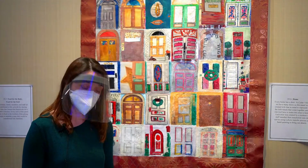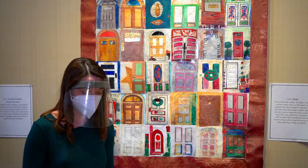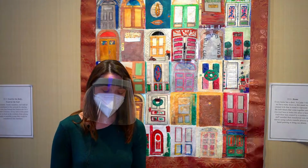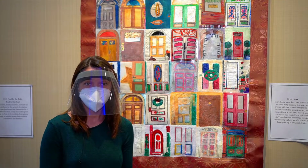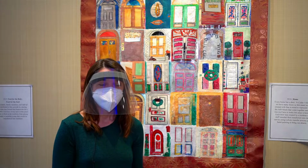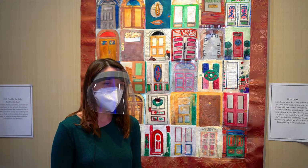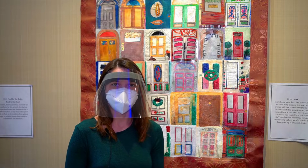The panel for 2016 proved to be a bit of a challenge, both because of the theme and the technique that we chose to use. The JCC gave us the theme home. For a lot of our residents at Cedar Village, home is a bit of an emotional topic. They have left their homes and moved in here. It's sometimes a struggle to make this place feel like home. And so when I introduced this topic, many people said, I have no idea how to represent that.